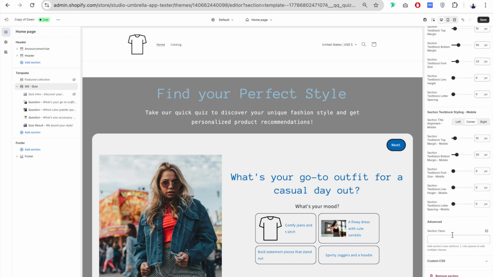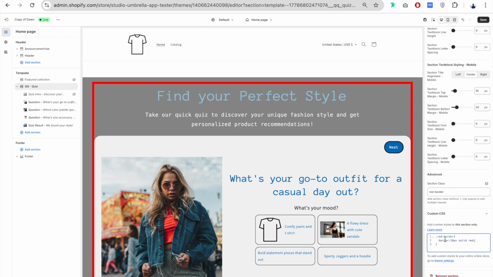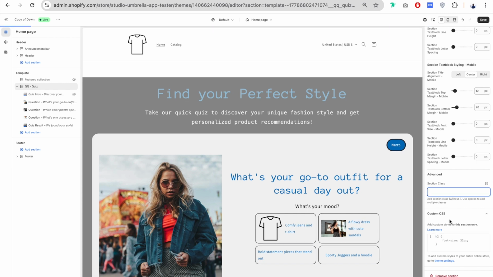Okay, and at the very bottom we have section class, and this is for advanced users and is useful in case you're sharing styling between sections. You can add here that class name without the dot. For example, let's say we're using a class called red border and that all sections with red border have this styling. Okay, so you can add that section class in here. Okay, but for now we can ignore it because I'm not using any classes. We can leave it like this.